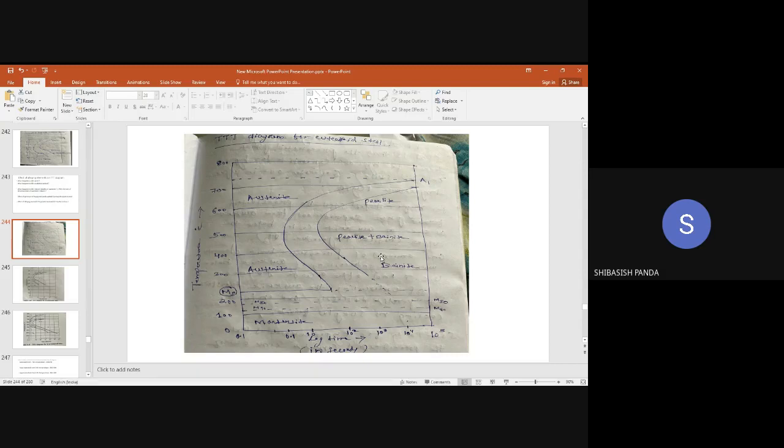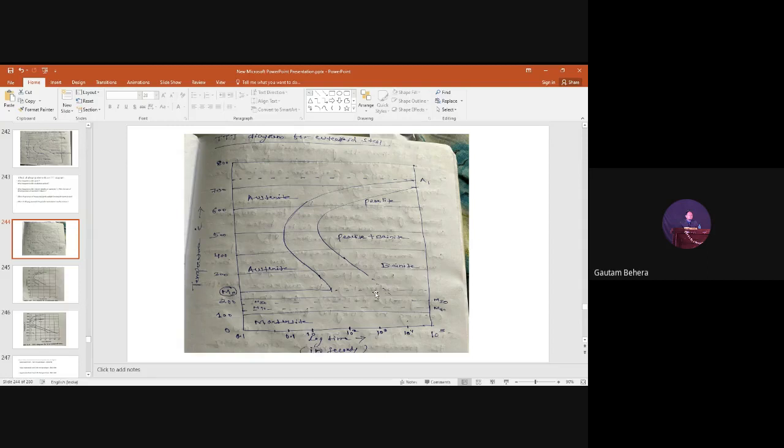So why is there no shift of this C? Why will there be no shift of the C curve? Can you tell me what this curve is showing exactly? Pearlite start temperature? Who told you this is the pearlite start temperature? This is the transformation start temperature. If this is the bay, pearlite will form. If this is the bay, bainite will form. That's all. Is it okay?